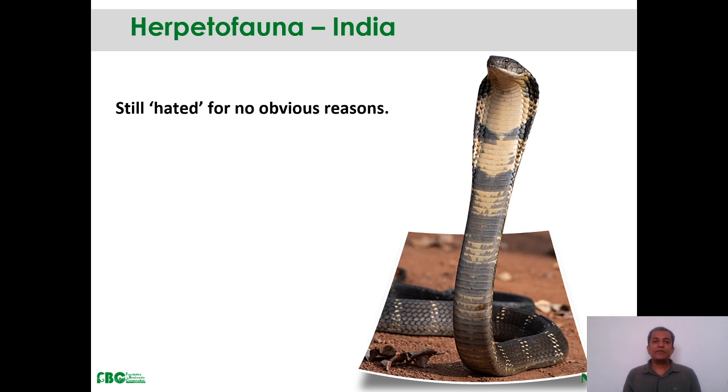Interestingly, these are the animals which are hated for no obvious reason. I always say that I don't feel there are people who like amphibians and reptiles. They don't have a neutral value either, but they hate them. I will give you an interesting example. Earthworms: we don't like earthworms, and we don't hate them. We have a neutral value. But this is not the case with amphibians and reptiles. People hate lizards. People hate snakes. People hate frogs. And there are reasons, obvious reasons, for hating them. But those are not the real ones.